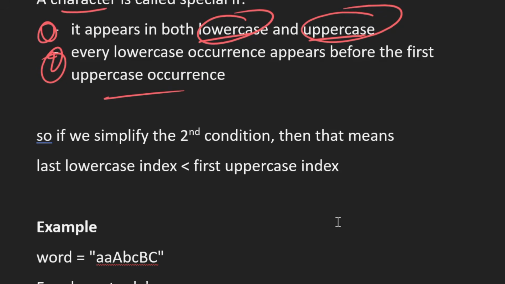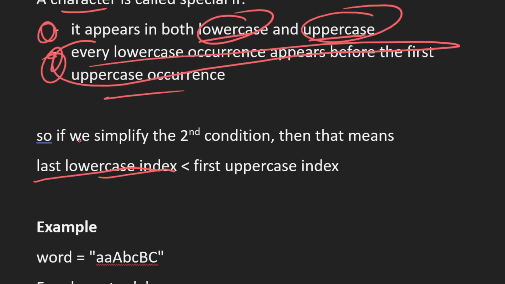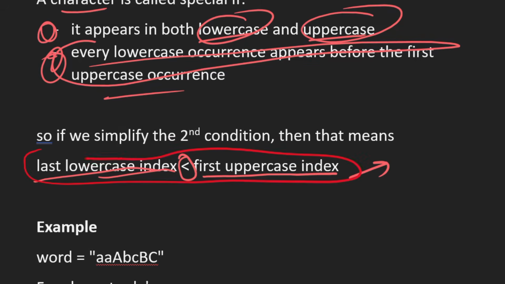So if we simplify this condition, that means the last lowercase index of a particular character should be smaller than the first uppercase index. Then all lowercase letters will appear before the first uppercase index. If this condition is satisfied, the second condition will automatically be satisfied, right?